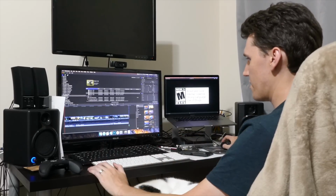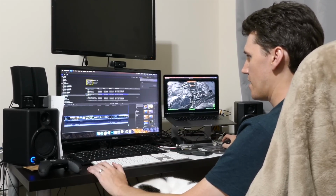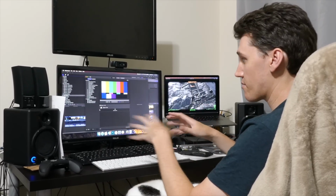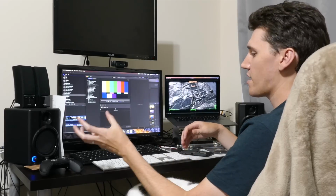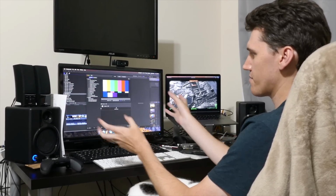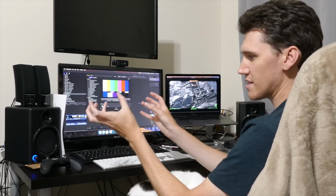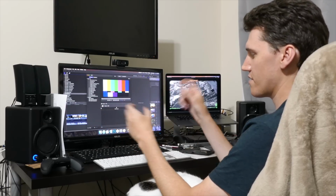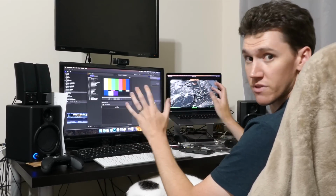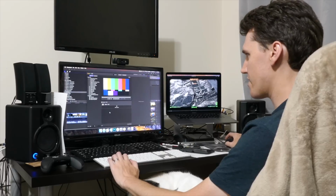That's the finished timeline. I'm going to go ahead and hit send to Compressor. Depending on what NLE you're using, whatever editing program, it might be different. For Final Cut, you can export stuff right out of Final Cut, but there's another program that goes along with it called Compressor, and you can basically send your completed timelines to Compressor, give it certain attributes for exporting, and then you're done with it and you don't have to touch it. And I find that it's actually a little more powerful than Final Cut in some ways.